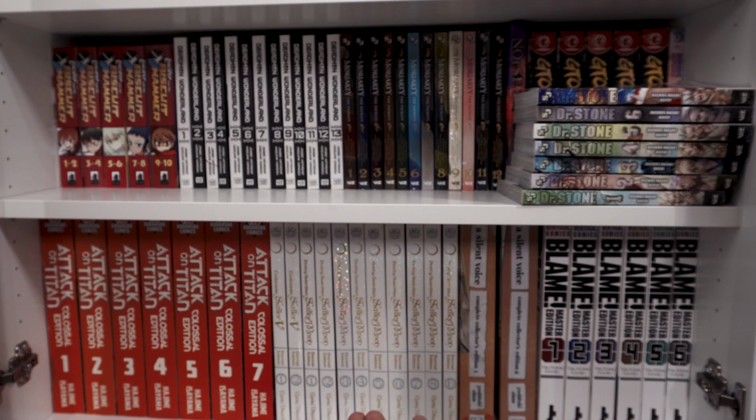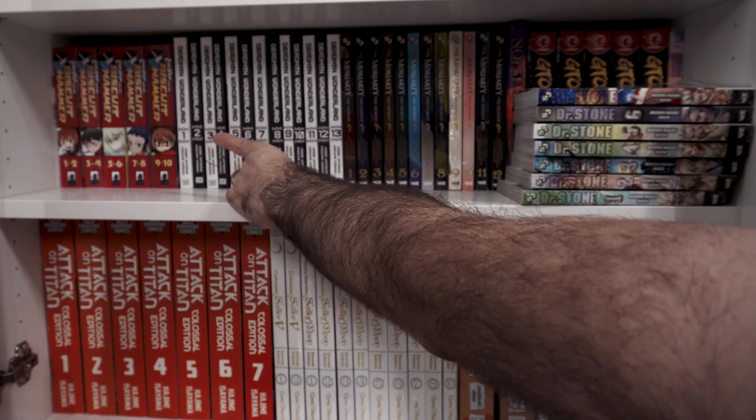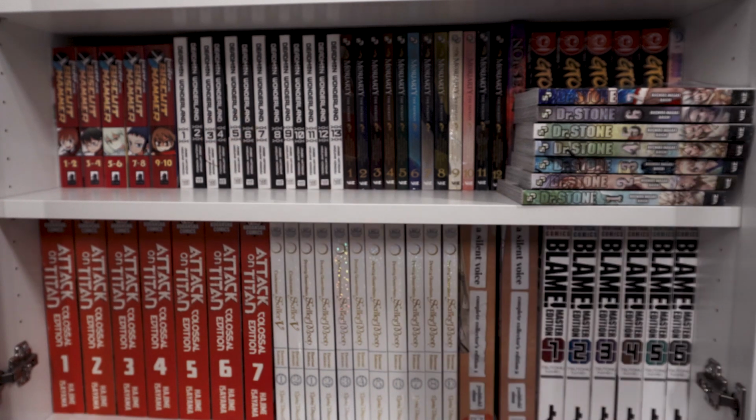I'm actually currently reading Blue Giant, which you'll see soon. That's going to be another future review video. And then we have Lucifer and the Biscuit Hammer. This was recommended by so many people. I'm so glad 7 Seas reprinted it, so because of that, I haven't read it yet, but that's why I picked that one up. And guys, congratulations, you made it this far.